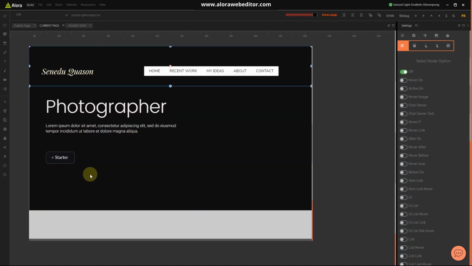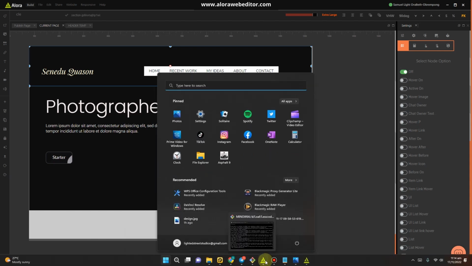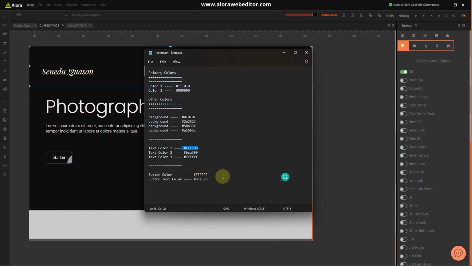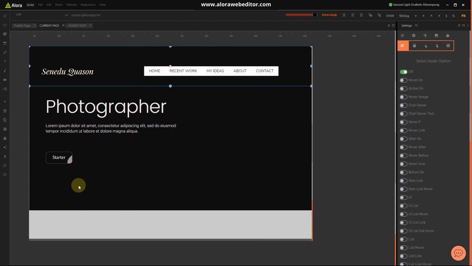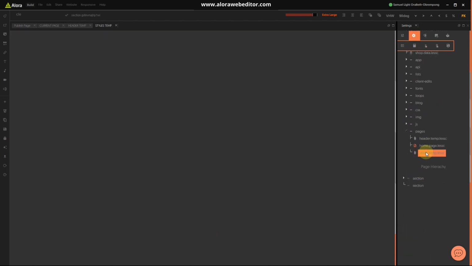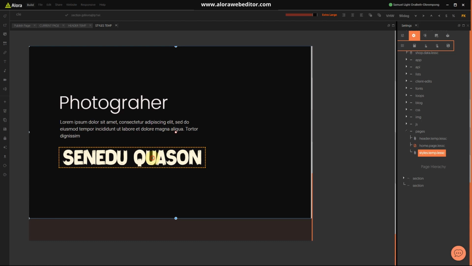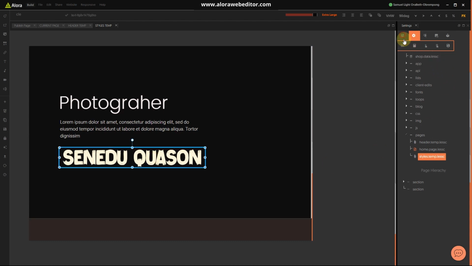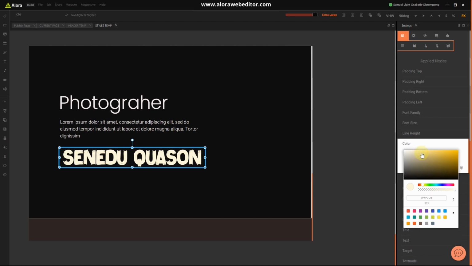So let's see, the color is not changing much, but you can see that the background has been dealt with. That means the color that we copied here wasn't the color for the text. So in that case, we would need to go to our style guide, our section style, the style guide that we created, and click on this. Let's see if it's the same color.